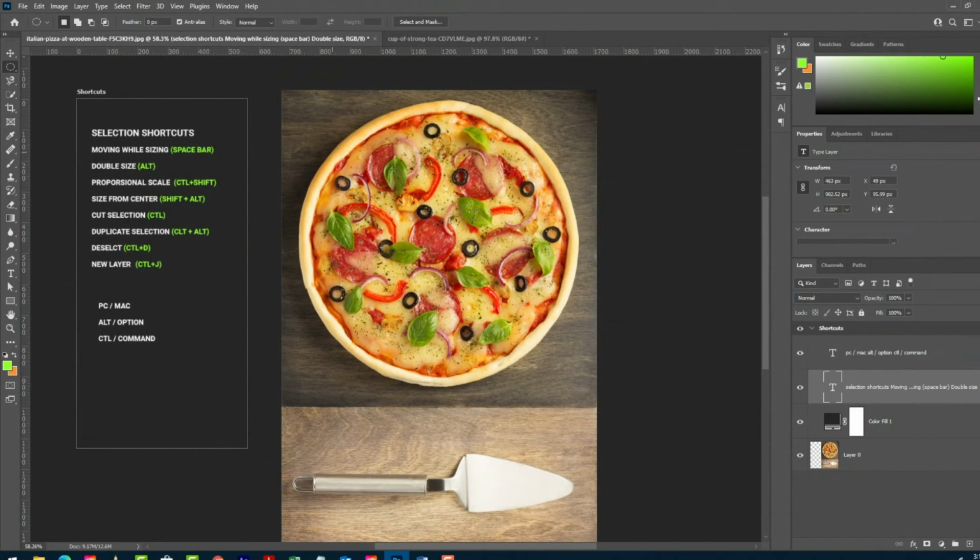Now how do you decide where to place this cursor when you want to drag across something? So we can look at the guidelines. Let's bring some guidelines in so we can get an idea of how I'm deciding where to place that cursor when I get ready to make my selection.